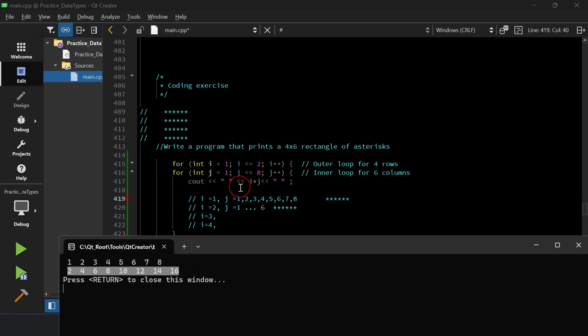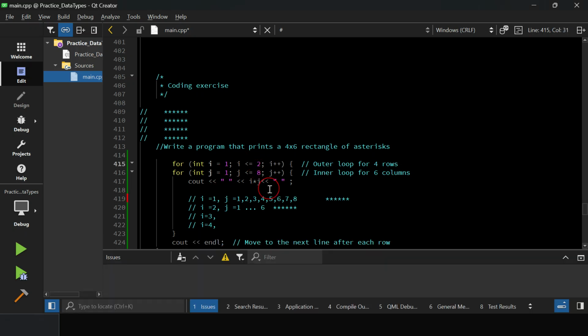So now we have i equals 2, and when i equals 2, j equals 1, we have 2. When i equals 2, j equals 2, we have 4. When i equals 2, j equals 3, we have 6, etc. until we reach i equals 2, j equals 8, where the result will be 16.